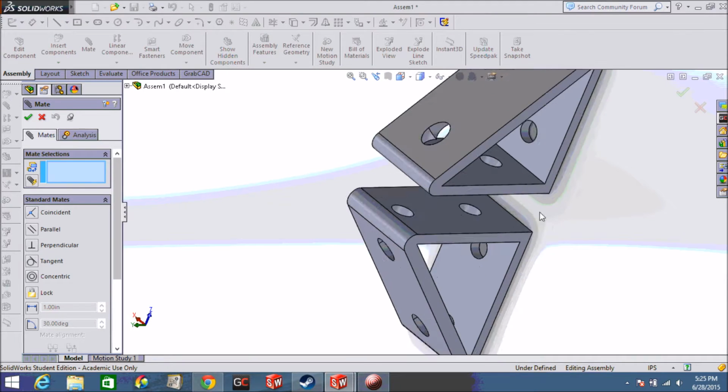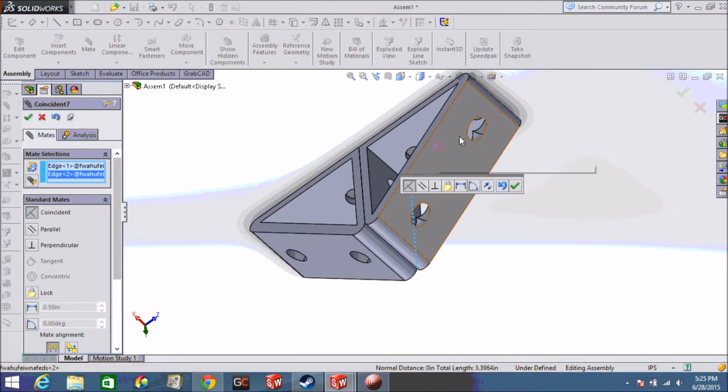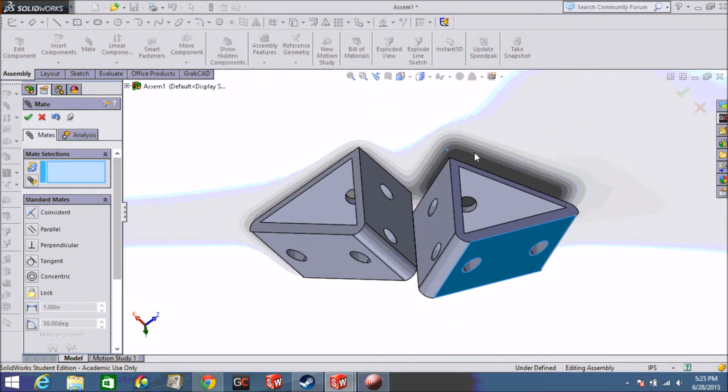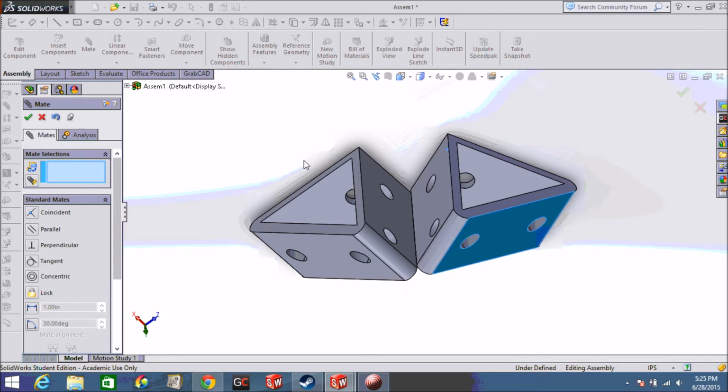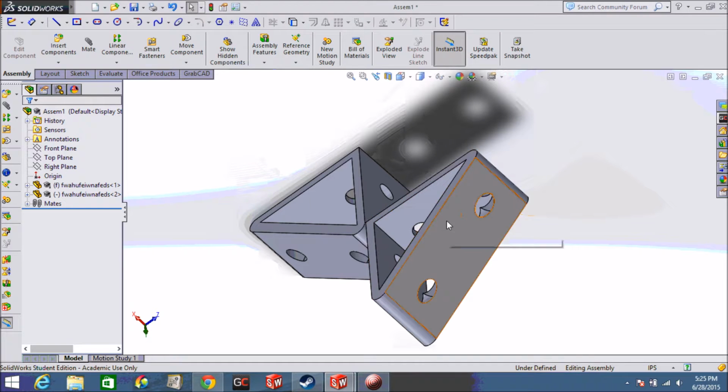You can mate edges to each other like this, so that they rotate but stay with edges in contact. And there are lots of different ways that you can mate things together.